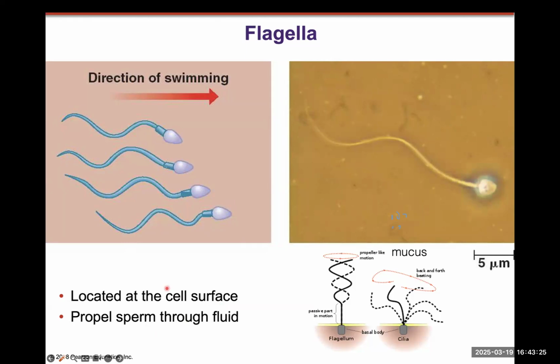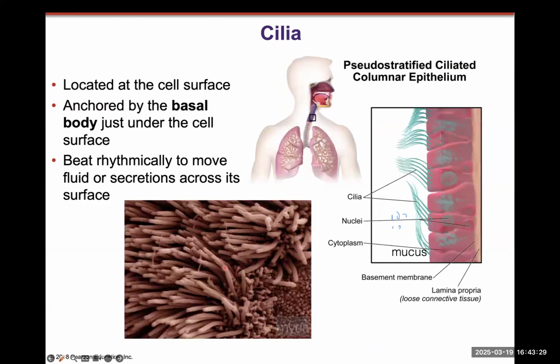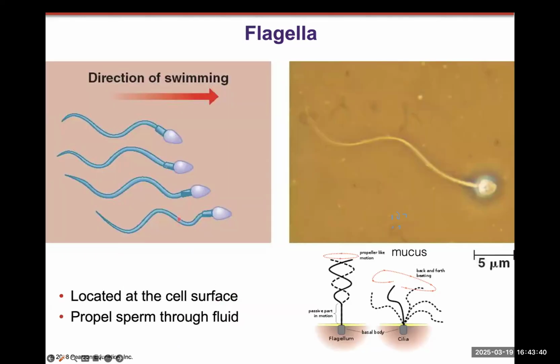So if you remember from the previous picture, there are hundreds of cilia, and they're really short hairs. They're almost like a carpet of cilia. They're moving all together. On the other hand, flagella is only found in the sperm. There's only one flagella per sperm, and some sperm have 2 or 3 flagella, but those are not functional. So healthy sperm has only one flagella.